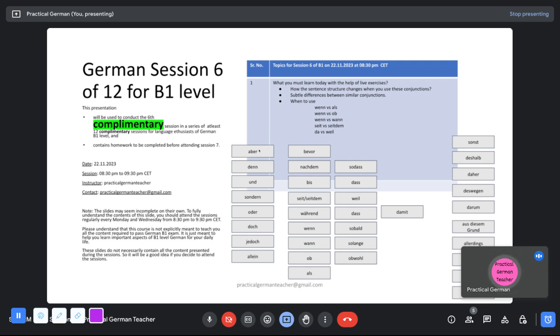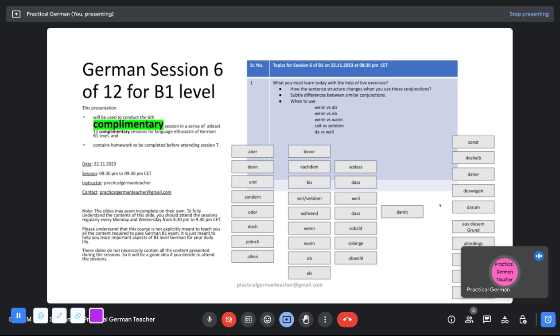Here you can see a lot of conjunctions in these boxes. Now, if your question is, are you supposed to know all of these? My answer will be, not really. You're not supposed to know all of these conjunctions in A2. But these sessions are meant to help you in preparing for the exam. The focus is that you can start using the conjunctions, and you cannot say, okay, I am in A2, I will not use this conjunction, right? In real life, you have to say what you want to say. So it's good that you can learn the conjunctions from B1 level as well.